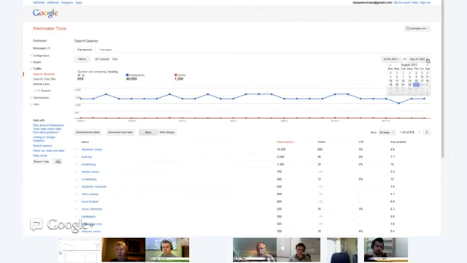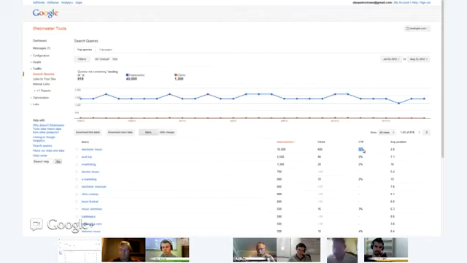Currently, you can download 1 month, or roughly 30 days, of full data with Google Webmaster Tools. You can dig deeper and get nearly 3 months worth of data, but without the change parameters, and I'll get into that a little bit later. So we're looking at 600 clicks over 18,000 impressions.